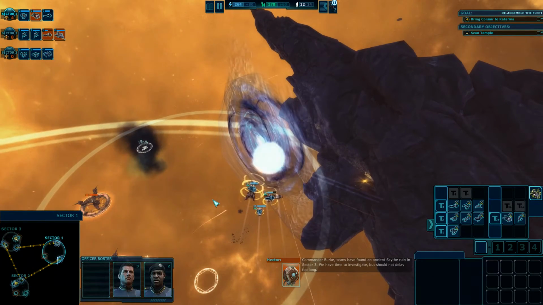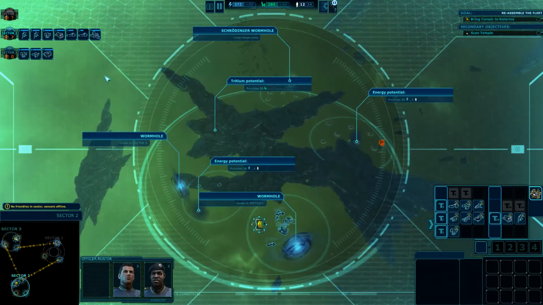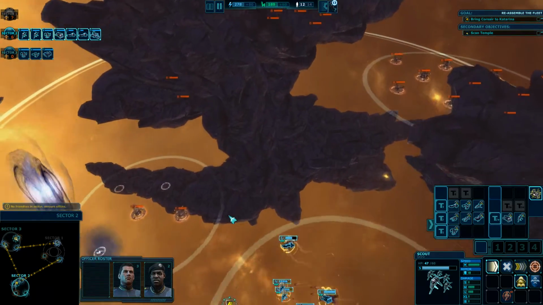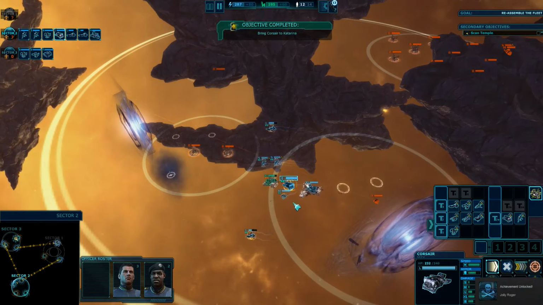I wanted to... what was I gonna do? I wanted to... Sensors offline. Wanted to get a force field out, but I can't really do it now, which kind of sucks. In this case, let's see, grab this thing, grab it, board it, there we go.